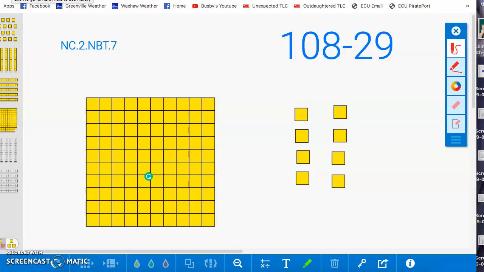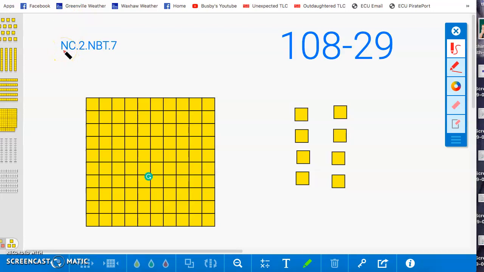Elementary students solve subtraction problems in many different ways, depending on their grade level. Today I will show you some of these strategies by solving 108 minus 29 for 2nd, 3rd, and 4th grade. As students progress in the grades, the subtraction progresses as well. So we're going to start off with 2nd grade.